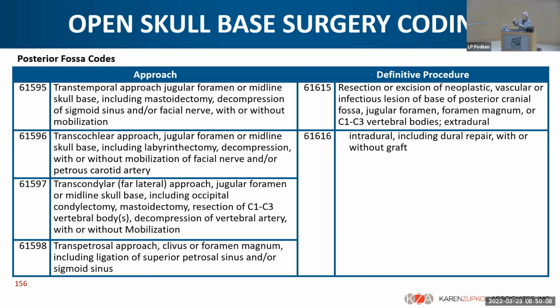Now, in other scenarios, if they do the resection in their area of skill set, and you've got to extend that exposure because you want to get farther up into the cranium, you get to be co-surgeon on that approach. And that's got to be made clear to the ENT. I want you back here to get through all the ear structures, but then I'm going to extend that exposure to get to where I want to go. So we're going to share that exposure code. You and I are going to be co-surgeons. So you need to put a 62 modifier on this code that we're going to use in the posterior fossa. And then you will use the resection code all by yourself.